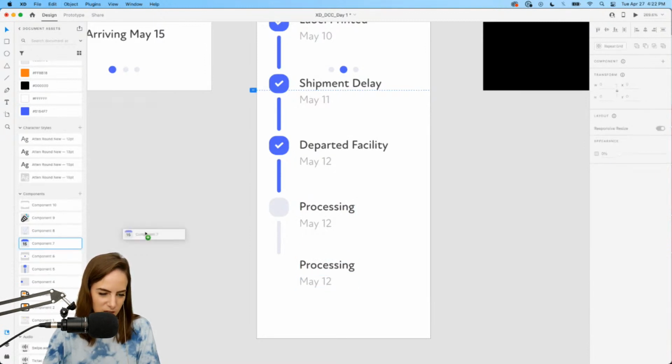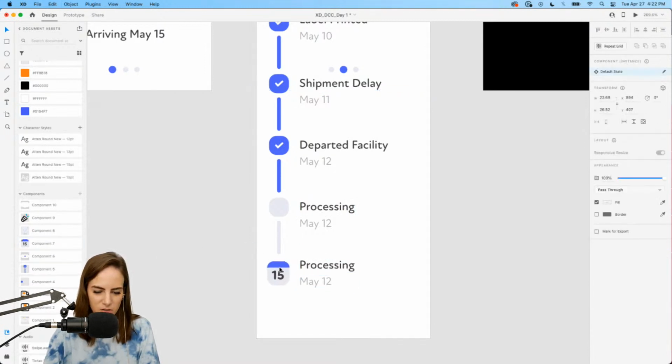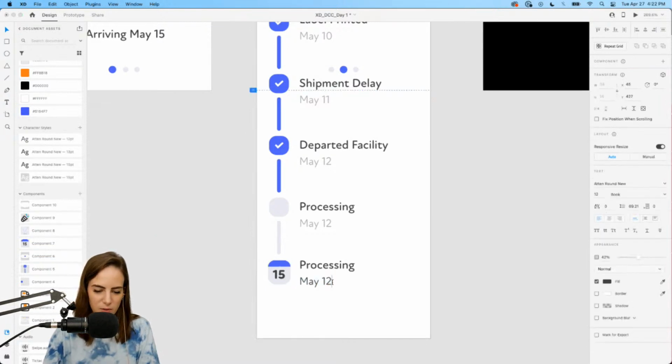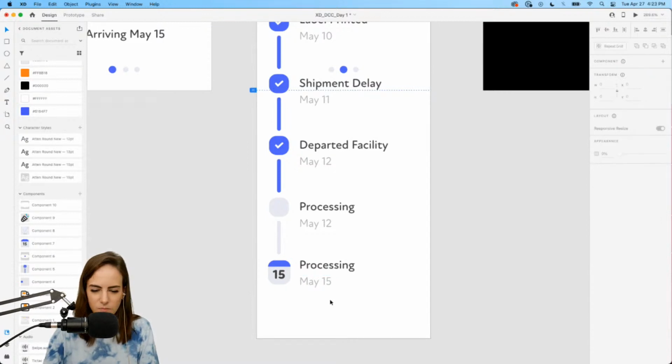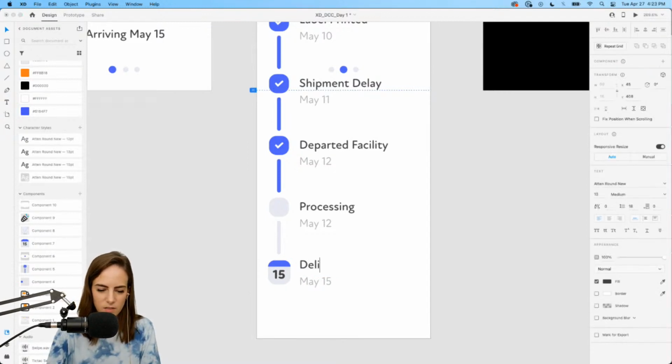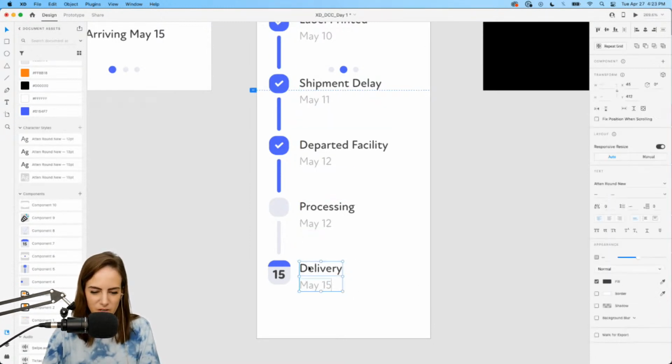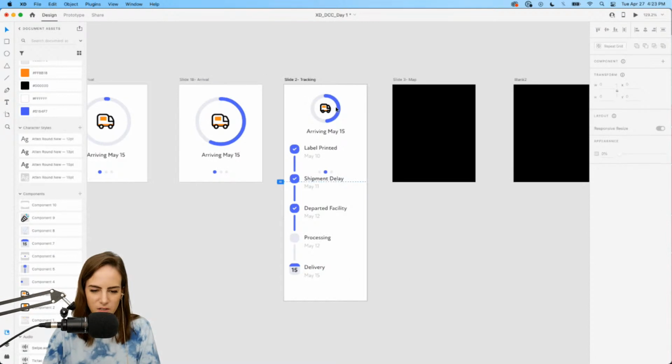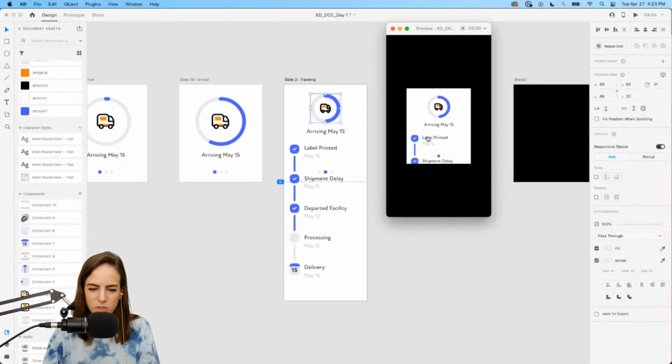So let's add this cute little icon for a delivery, calendar delivery on May 15th. There we go. Okay. Delivered. Or delivery, I guess. Okay, so that looks great. Let's make sure when we scroll we have enough space at the bottom.